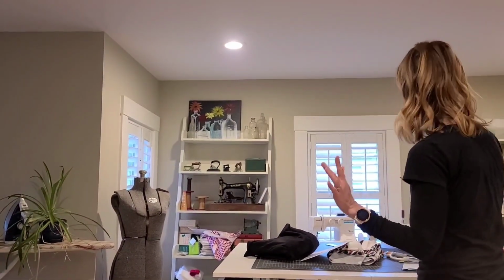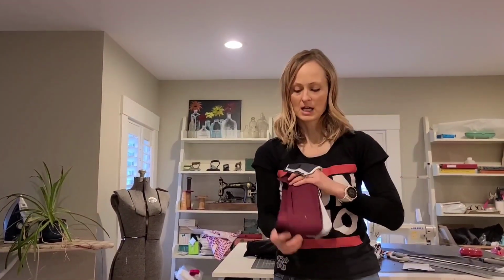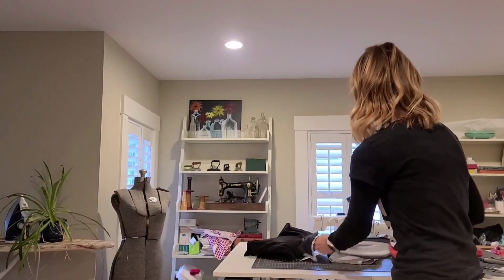Yeah, ladies and gentlemen. Okay, so I've already pre-cut a bunch of the fabric into those rectangles.